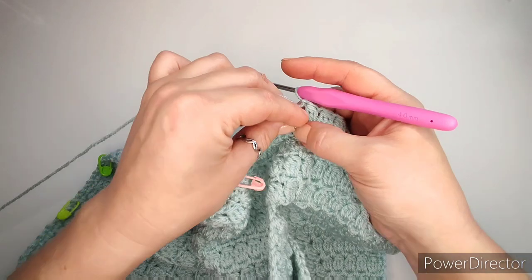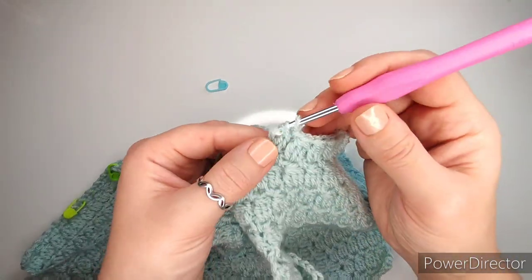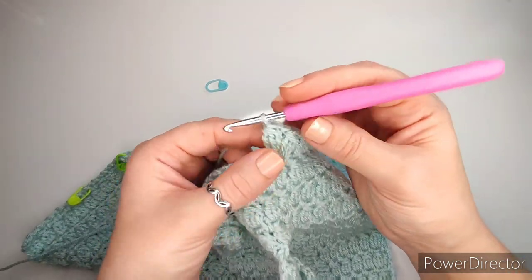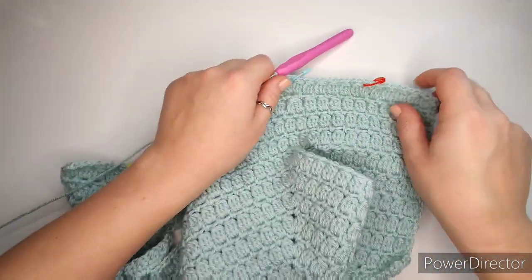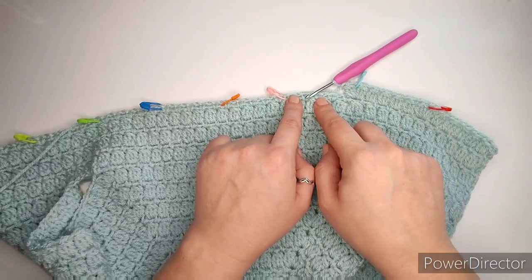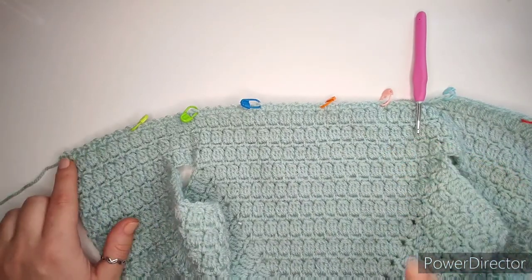Again, stitch marker, I'm gonna take that out and make two clusters in there. Chain one, and another cluster, chain one, mark in between those clusters. So keep going for this row. Everything in between the stitch markers, get one cluster. Where the stitch markers are, you make two clusters. So finish off this row and I'm gonna see you at the end right here.